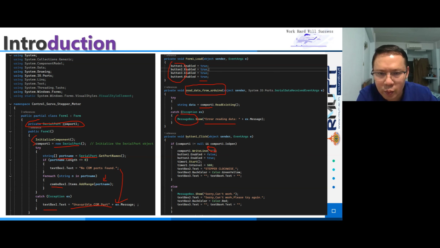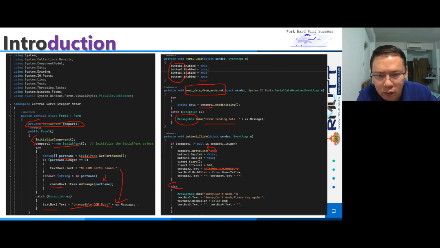Okay, the text box 2 will show the step clockwise, and the back color is green yellow. The text box 3 and the text box 4 not show or clear, just show in the text box 2.